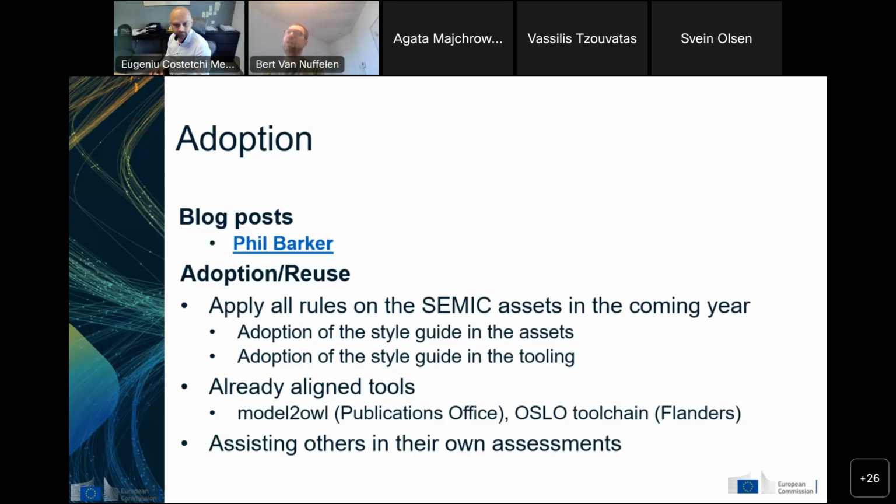With regard to adoption in SEMIC itself, of course, we will look at our own assets and try to apply it to them. We want to mention that there are existing tools, Model2All or the Oslo toolchain, that to a large extent implement these things. They follow the rules, but maybe have some outcomes where, as Vasilis mentioned, you want to have the inverse of a property in it. They can be adapted to include that or not.